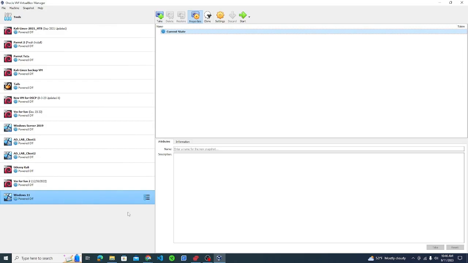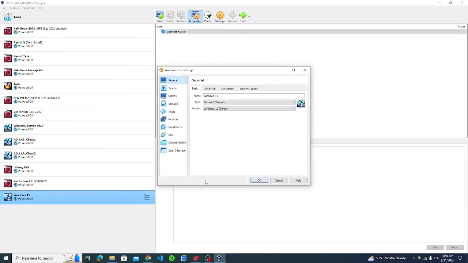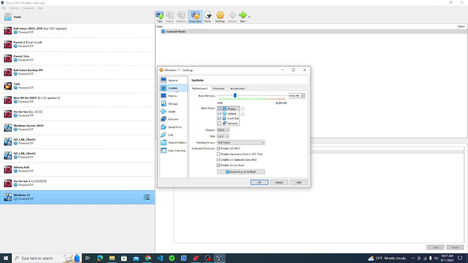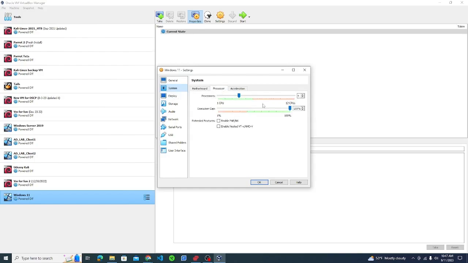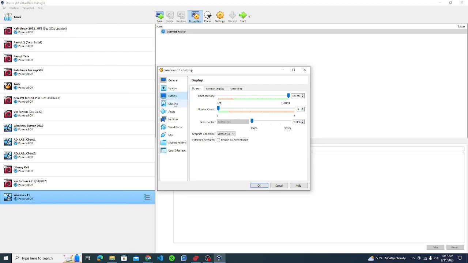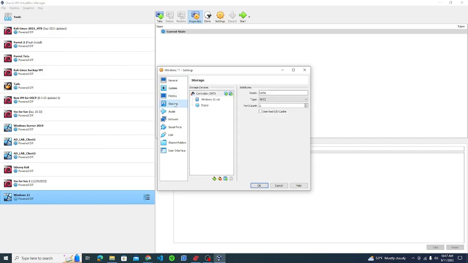We're not done yet. We have to go into the settings. So I'm going to click Settings since that's highlighted. And we're going to go to Advanced. I'm going to enable bidirectional, so it'll allow me to move stuff from my computer to the virtual Windows 11. Same thing with drag and drop. So that's all I'm going to do here. System, we're fine with 4096. Processors, we have 4, so we're good there. Nothing here. And then for storage, here's where we're going to select that ISO.